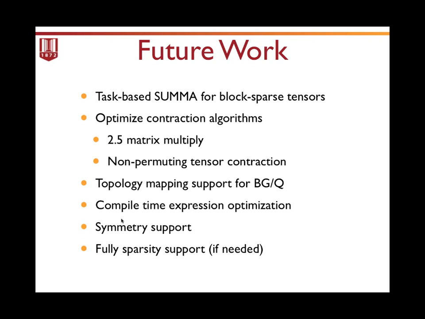Finally, symmetry support. We are looking at implementing different types of tiles in our implementation so that we can take advantage of symmetry within a tile and within the tensor. And finally, we're looking at implementing tiles that are fully sparse, but only if needed at some point in the future. Right now it looks like dense tiles will probably work for most of our needs.